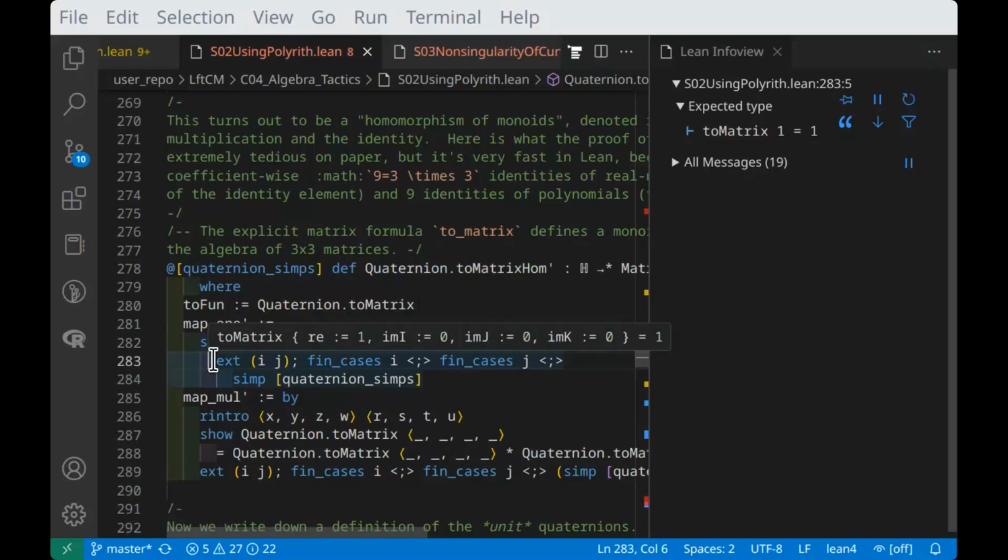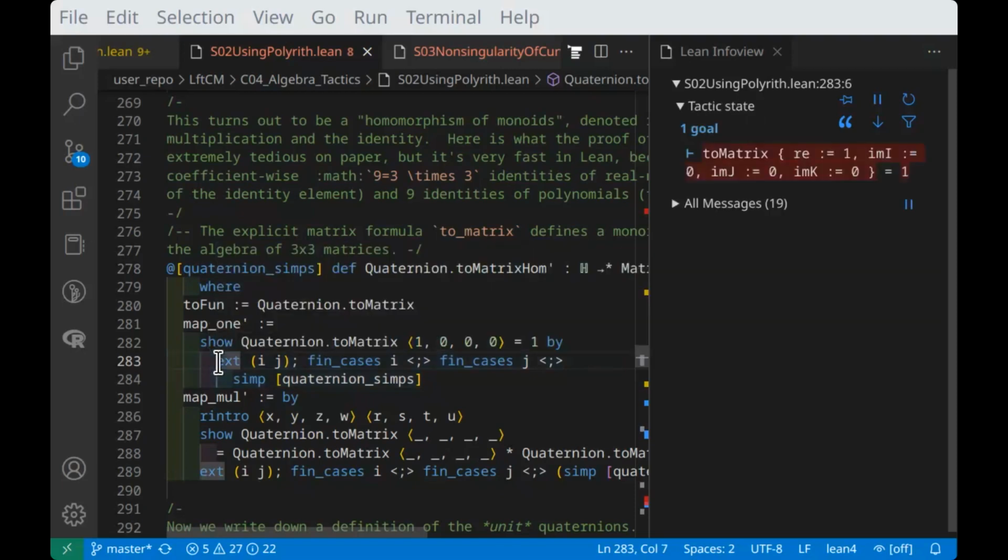Of how they are constructed, yeah. And for functions, it's what I said. It's f equals g. If you want to prove f equals g and you apply extensionality, x, then you'll have to show that for all x, f of x equals g of x. That's the usual application. And here I do it in the two variables i and j.